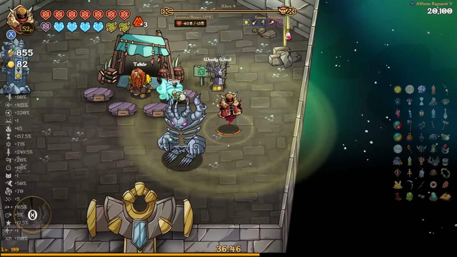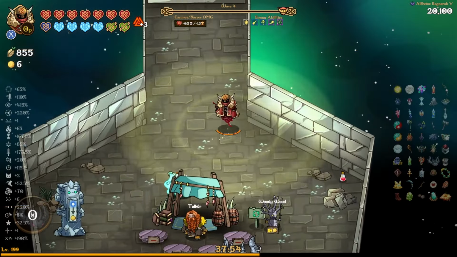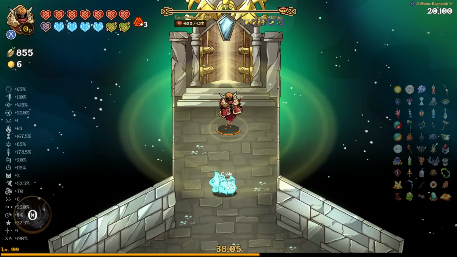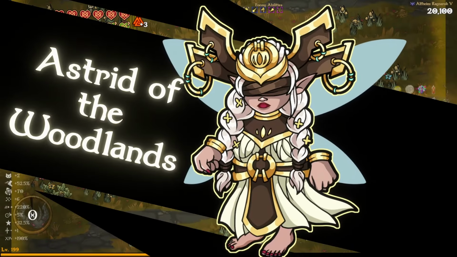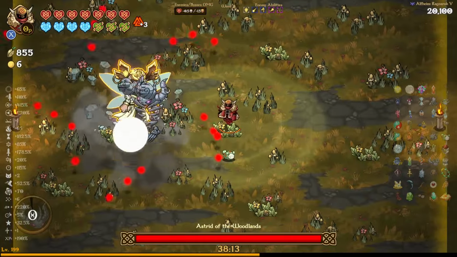I think I will speed that whole thing up. And that was it, my friends. As you can see, we have a damage of 178. Oh, because I lost... I could have gone with greed and all the things. Yeah, who cares? We got a lot of projectiles and we have... Oh, Astrid of the Woodlands. I have not seen her for a long time.